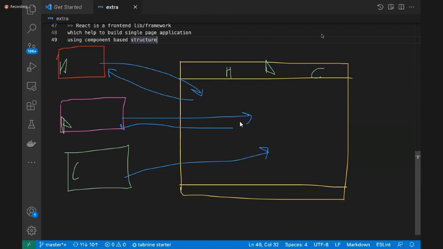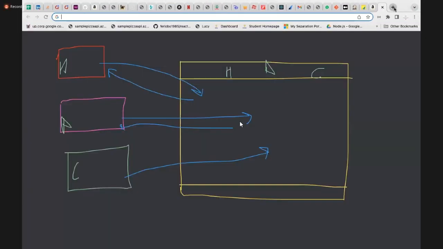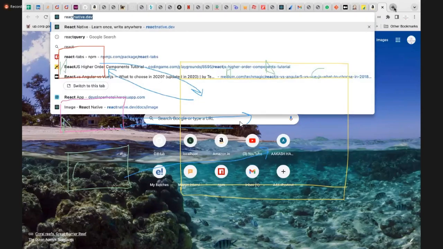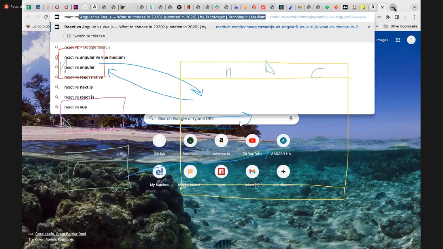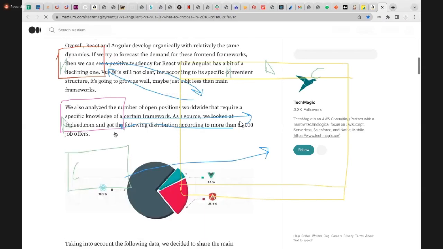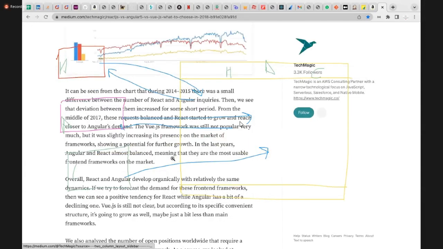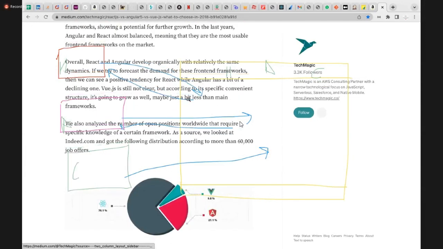But as I mentioned, guys, Angular is a little heavy as compared to React. People do not want to work on Angular. So React has become so popular in the market that everybody wants React. And I saw yesterday's survey also: 78% of people are toward React in the market versus Angular only 21%. So if we see here, 78% of people are towards React and hardly 21% are toward Angular.